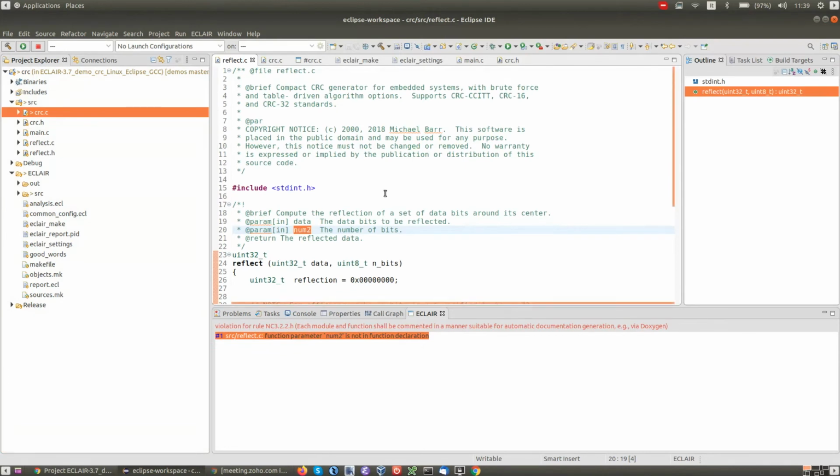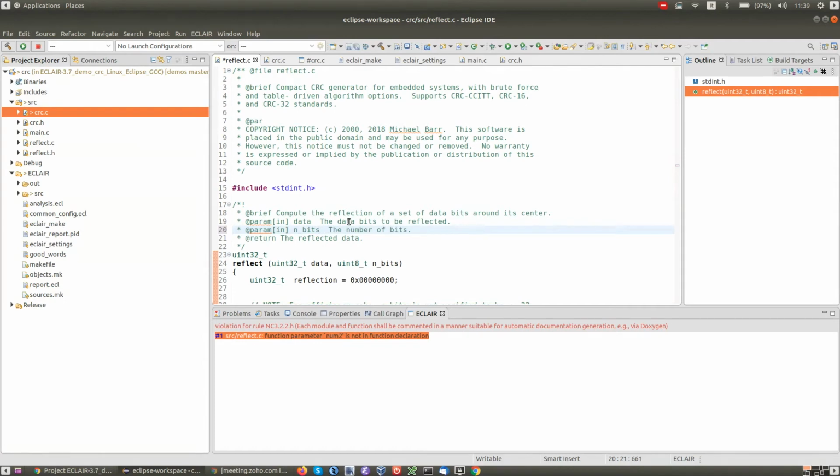Okay, so what's the problem here? Of course, the code was changed and the comment was not updated. So in the comment we see we have num2, whereas in the code we have n bits. So the solution here is to change this to match n bits.